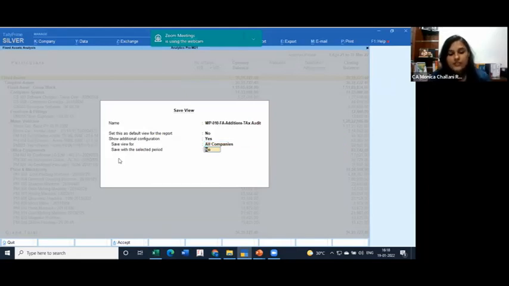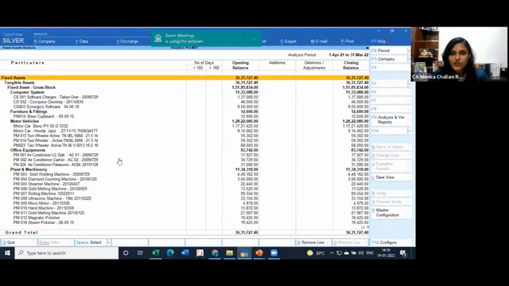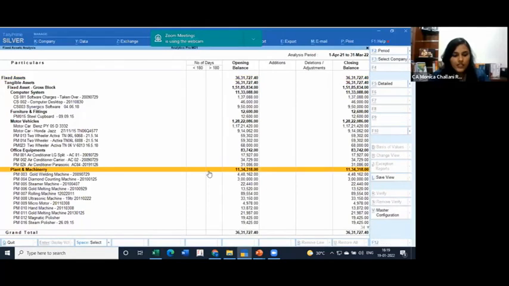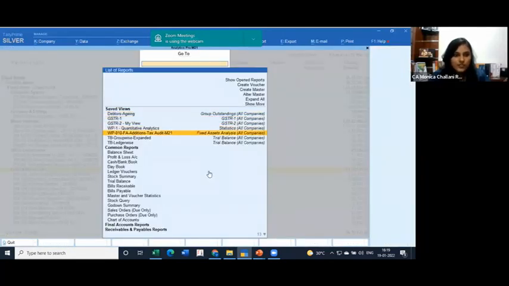Whether you want to save with the selected period. Now, since it's the tax audit finalization time now, let me just say, I will do it for March 21. Okay, period ended March 21, and I will say yes, save it for this period. So every time I am not able to, one second, too many things on my screen. Okay, the period has been selected wrongly. However, now any company I will open, I'll just go to Alt G and you'll be able to see my working paper.